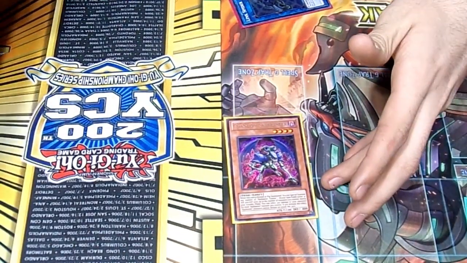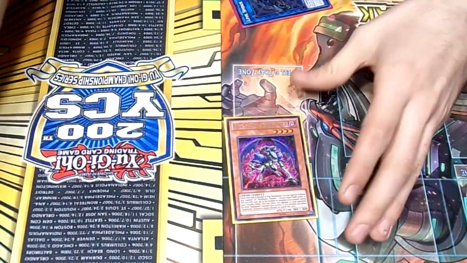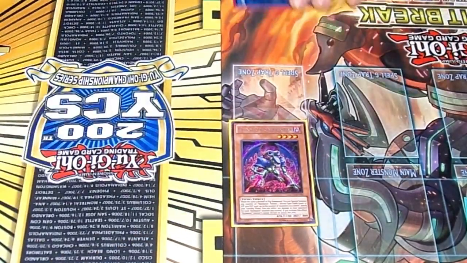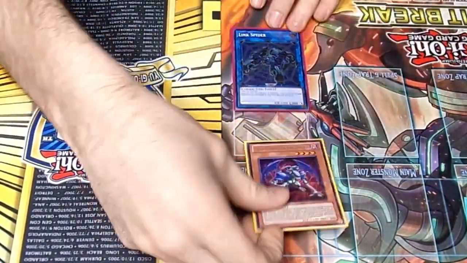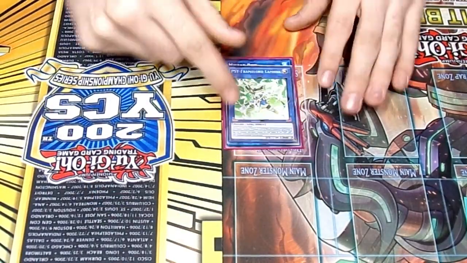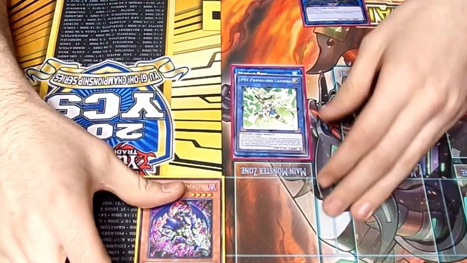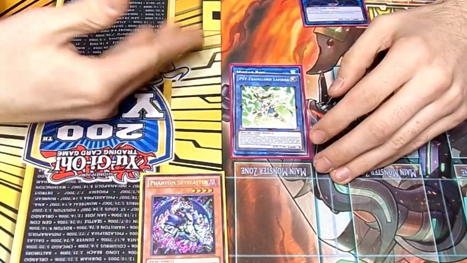So when you summon him, you get to summon tokens up to the number of monsters you control, which will always be at least 1. So you get to summon that 1 token, link it off for a Link Spider, and then link both of those off for your Lambda. So that's 1 monster, which I play 3 of, that can always get you to that Lambda.